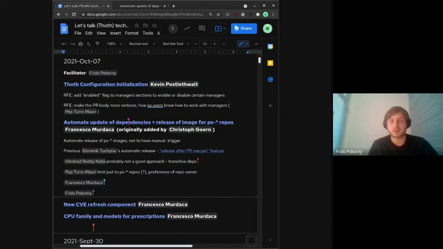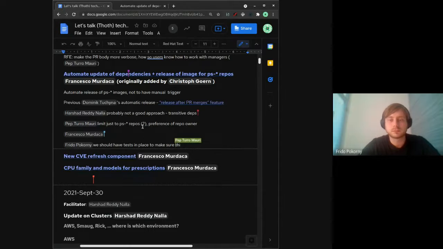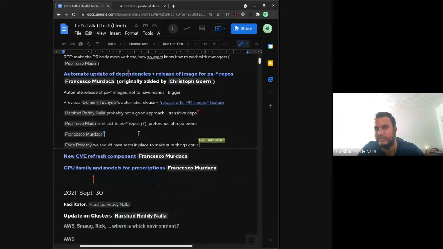So, in which components should this land? It should be a mixture, I feel. It's definitely Cabbage updates. They are coming from Cabbage, so coming from Thoth. But release can be, it's like creating the tag, right? That's the whole question here.